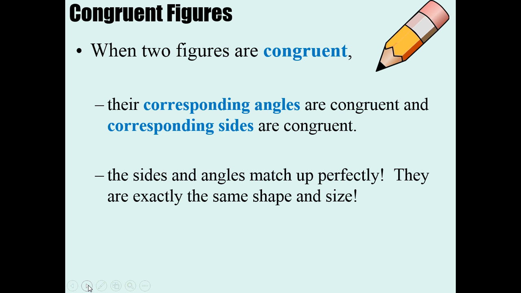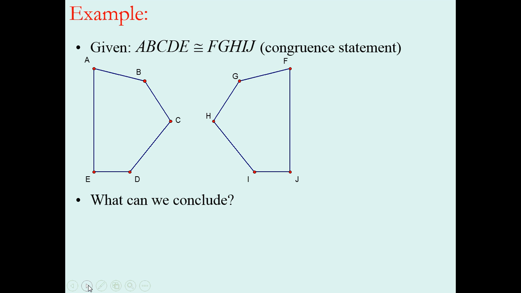It may be turned, it may be rotated, it may be reflected or flipped over, but it's the same shape, just in a new spot, okay? So that idea of being congruent is one that we're going to start working on. So here's the first example I want you to just watch, not write this one in your notes, but we have here a congruence statement.